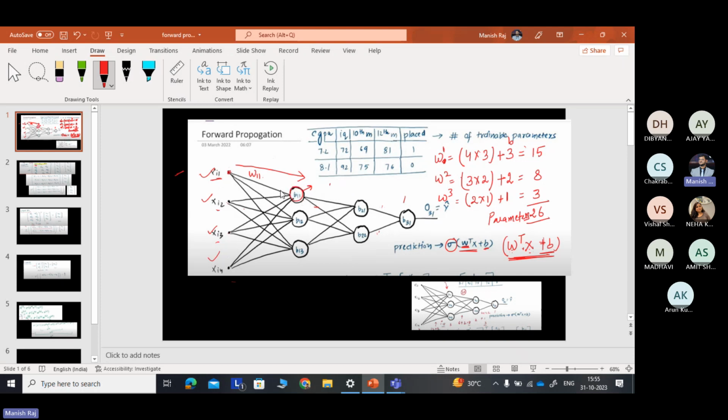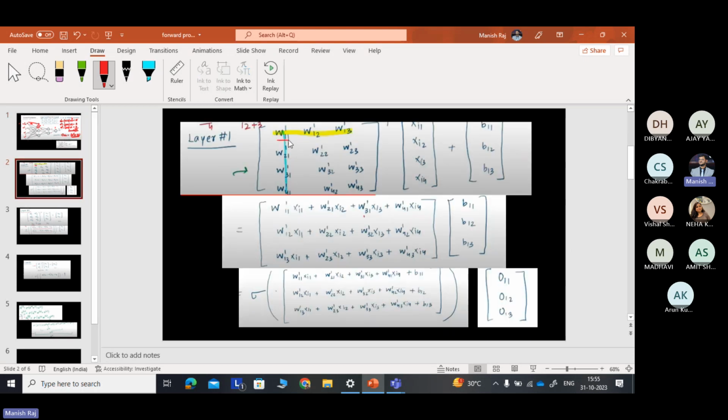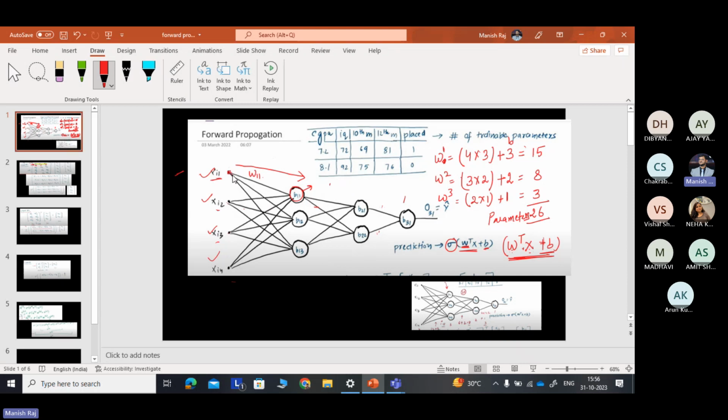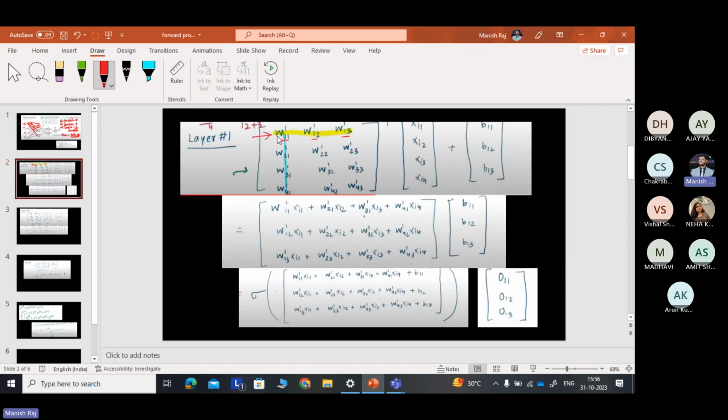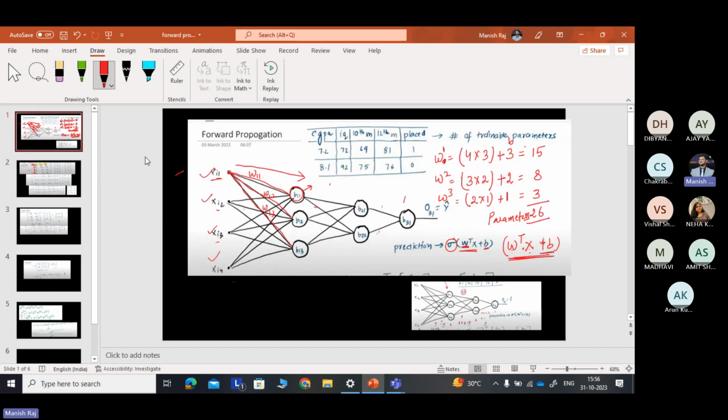So this is the connection. I am removing this for this. So what is happening? If you see W11, W12, and W13, when we are going row wise, you can understand what is happening. We are talking about these three connections, W11, W12, and W13. Everyone is clear in the matrix how we are going W11, W12, and W13. When we are going in the column wise direction, now we are taking the connection.